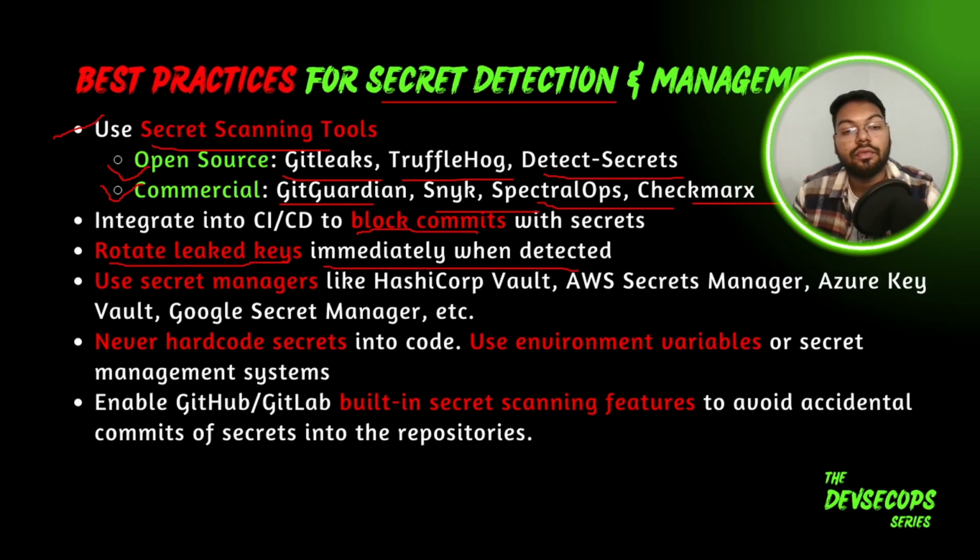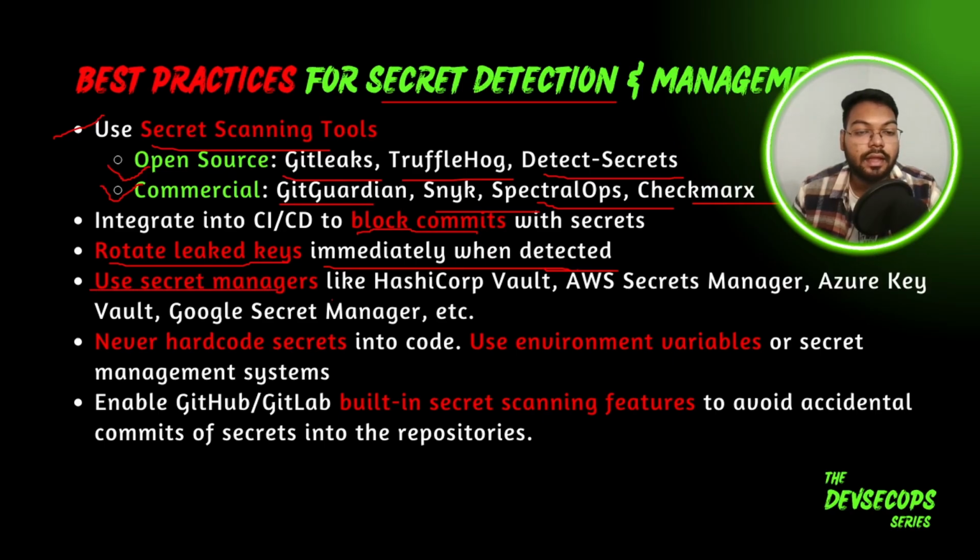Now, let's say you found a leaked key which is used for a certain purpose. What to do? Either you can change it, delete it, or rotate it. That's what we say. You have to use that in your project, but you should not be using the same key that was leaked. You should immediately rotate that key once found and then use a new key instead of the leaked secret.